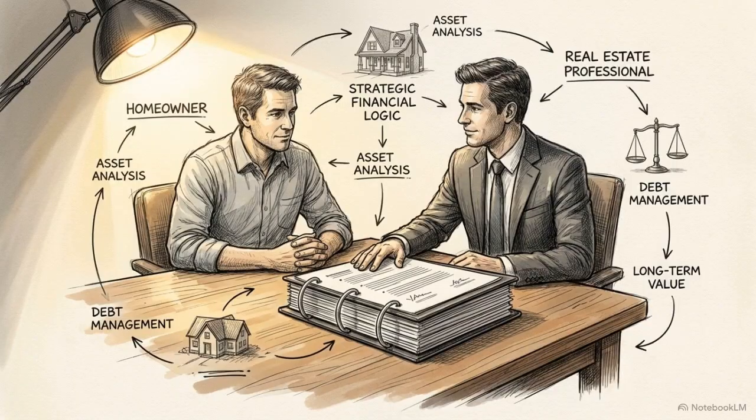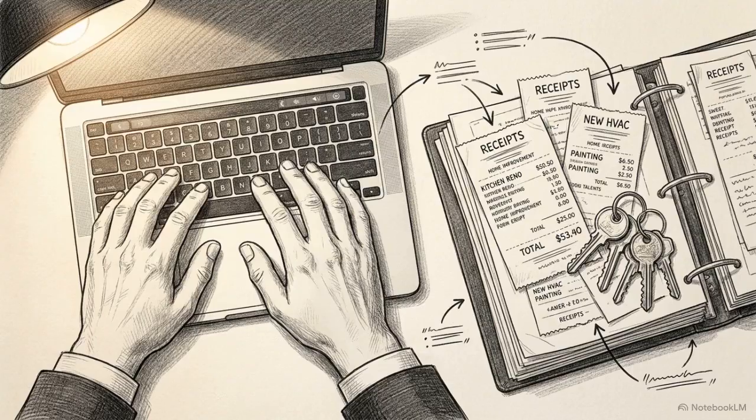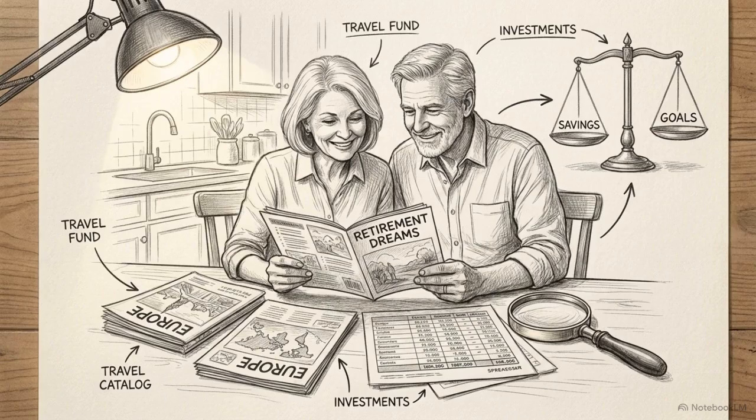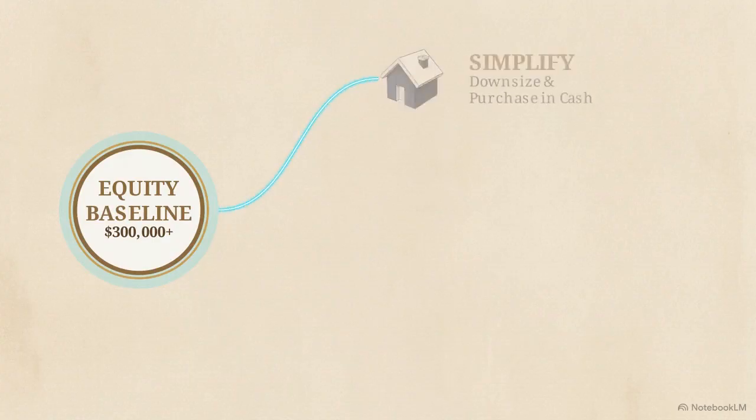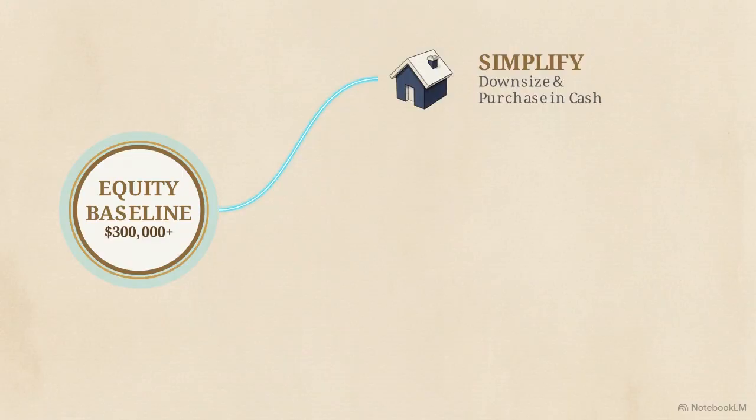Finally, step 3 is handing that specific information over for a localized, pressure-free professional breakdown. An expert can synthesize those upgrades into a true market valuation. Completing this audit replaces automated guesswork with a definitive number you can actually use to plan your life. This decision tree illustrates how an accurate equity baseline maps directly to your future options. If your goal is to simplify, following this top branch shows how knowing your true baseline dictates exactly what you can afford if you decide to downsize or buy your next property in cash.